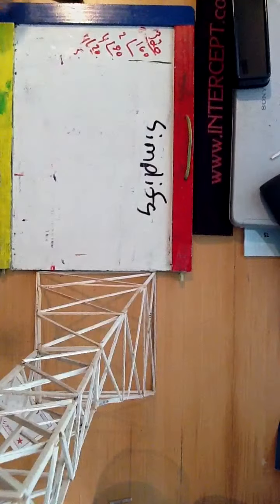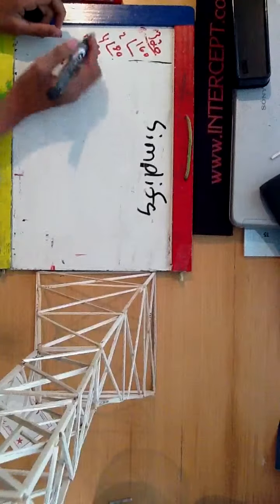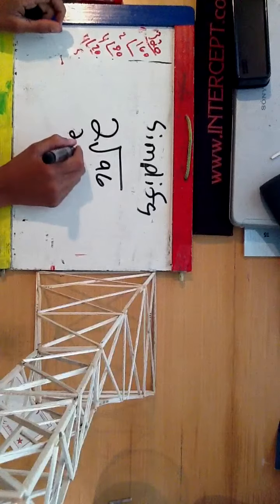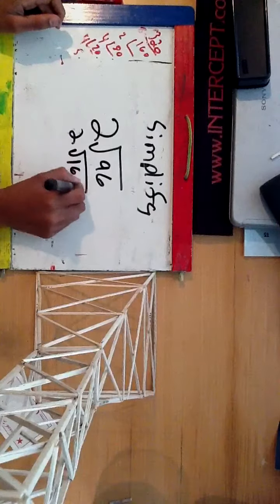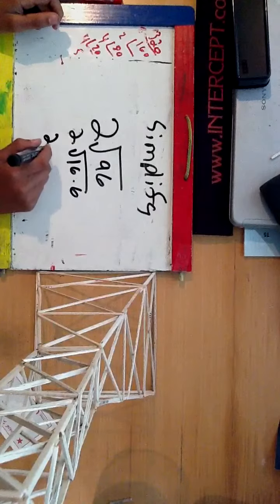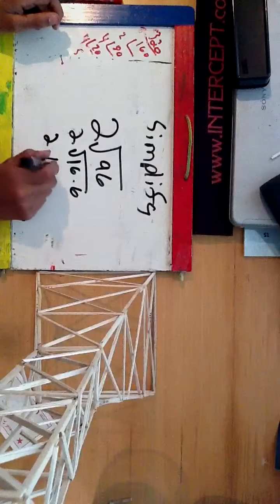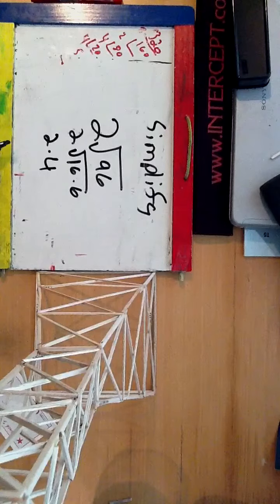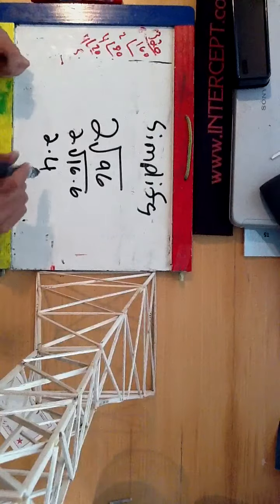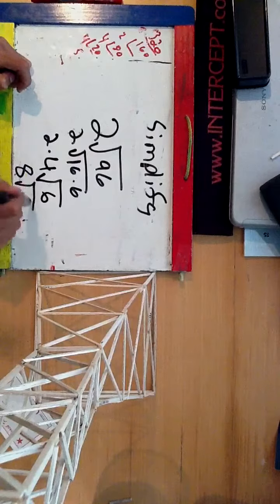And then you also have ones where there's already a number on the outside. The direction is the same: simplify. 2 root 96, which is the same as 2 root 16 times 6. 16 is the perfect square, so you take the square root of that, which is going to be 4. But since 2 is already there, you have to multiply 2 and 4, because you're taking out another square root. So 2 times 4, and 6 can't be simplified any further, so 8 root 6 is the answer.